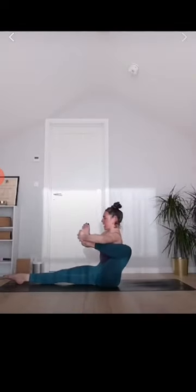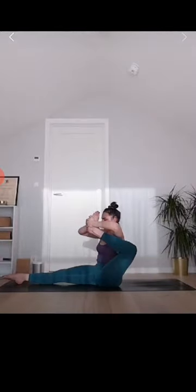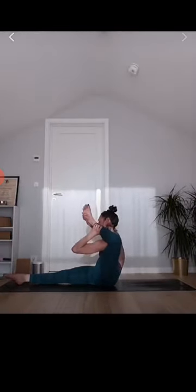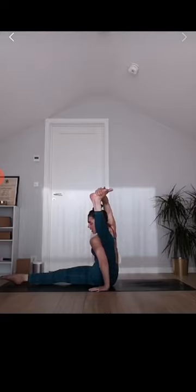Wrap around the spine slightly, peeling the stomach towards the spine. Taking the foot up a little bit towards the head. Now let go of the foot with the right hand. I'm going to bring the calf in with the fingers and walk the knee on top of the shoulder as much as I can. Press the right hand down, the left hand is still on the left foot. Press down into the mat and try to stretch your right leg into the arm, into the shoulder, and look towards the left side.